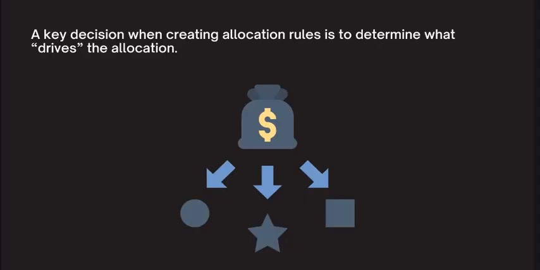A key decision when creating allocation rules is to determine what drives the allocation. In the restaurant example, it's simply total cost, but to extend the analogy, we could have an allocation driver for entrées and another for alcohol, where the designated driver is not assigned any of the costs for alcohol. In the corporate world, these drivers could be revenue, subscribers, headcount, square footage of retail space, or any combination of mixed drivers. These permutations make performing the allocation process via Excel impractical due to the number of drivers needed to fully allocate even a single account.